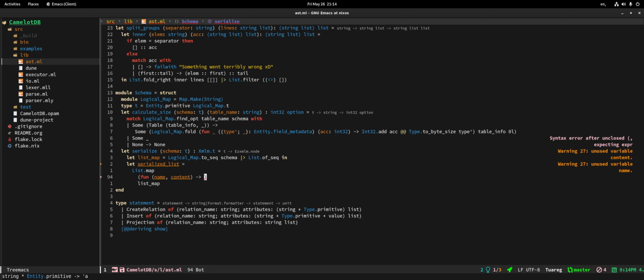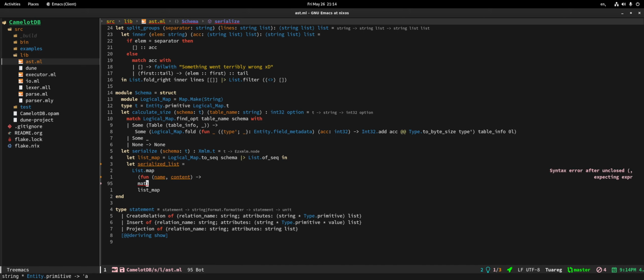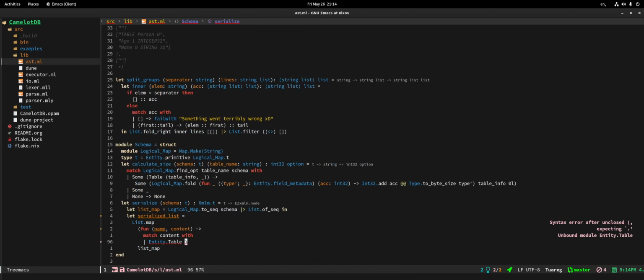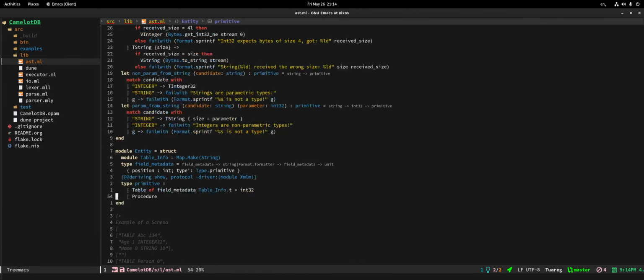Now that's the problem. Okay, so now I need to do a match on the content with, and then if it is a table, so entity dot table. A table is constructed out of two things.